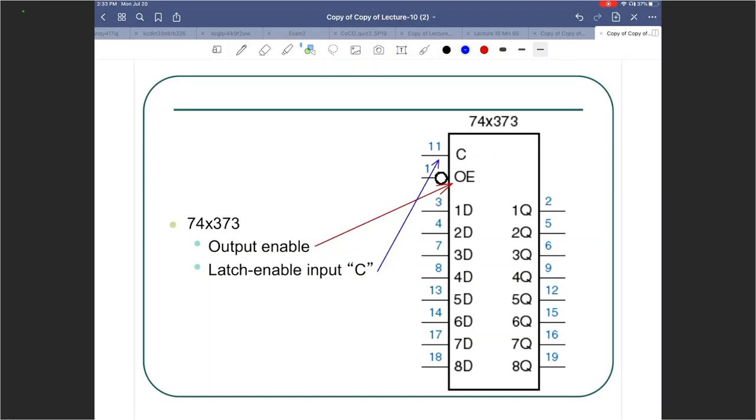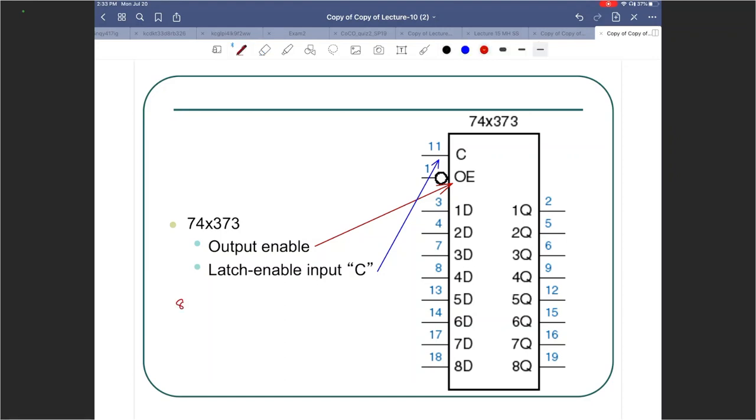The latch input C that you see over here in blue is essentially saying that I am sensitive to the level of C. So when C is 1, I will take all these inputs over here and I will go to the output when C is 1. So a little bit loose, flexible control over timing. So let me write this.